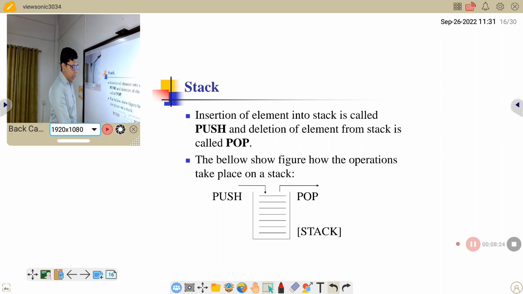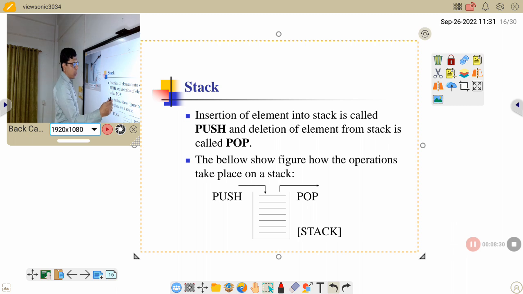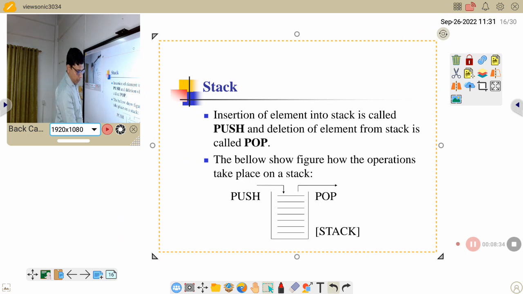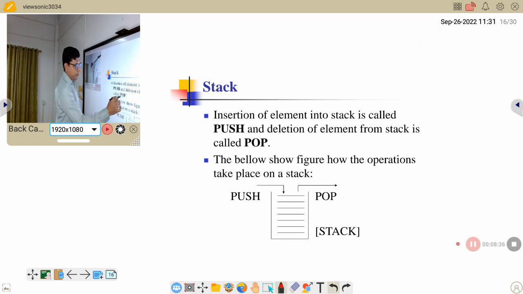So this is the diagram of the stack. There are 2 operations: one is the push operation and another is the pop operation. Push operation means if you want to insert an element into the stack.